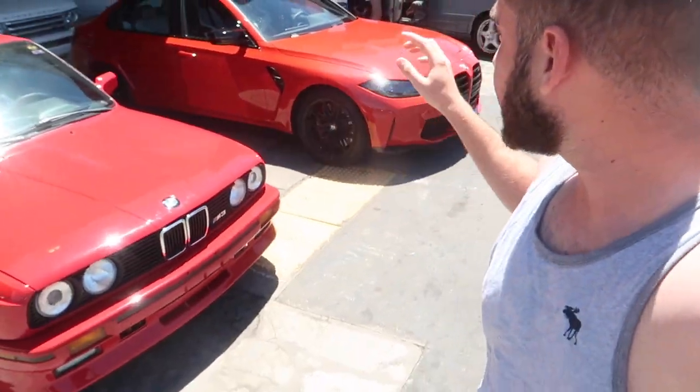We just pulled up to Showman Motors, and right before I picked up the 135, I noticed an E30 M3 and a G80 M3 — the oldest and the newest side by side, and they're both red. It's kind of crazy to see them together. They have some amazing specs. I actually have to do a video with Showman on these — let me know down below if you want to see it. We did get some mods for the G80 that I'll be helping with in the near future.